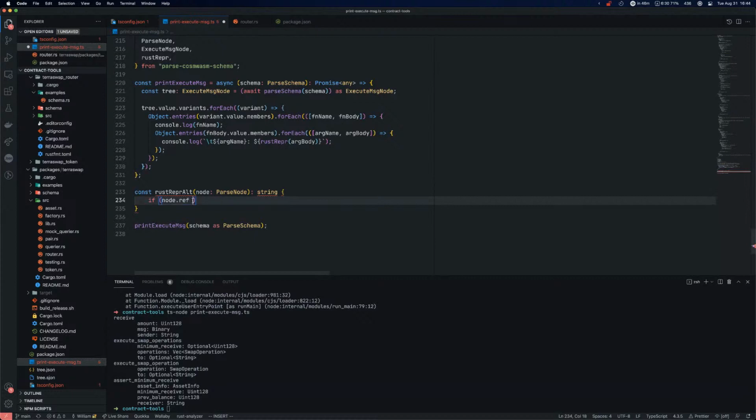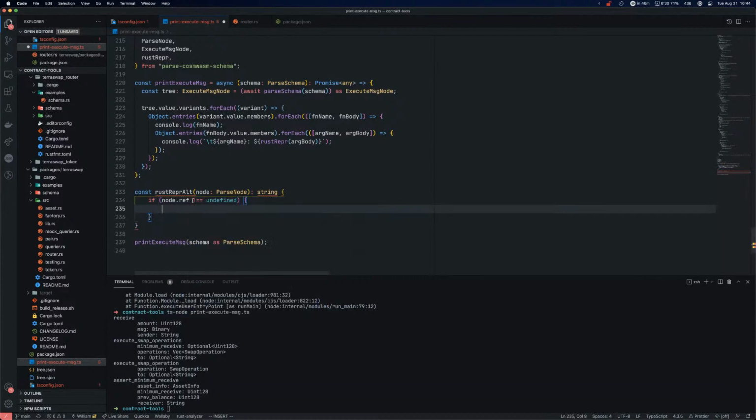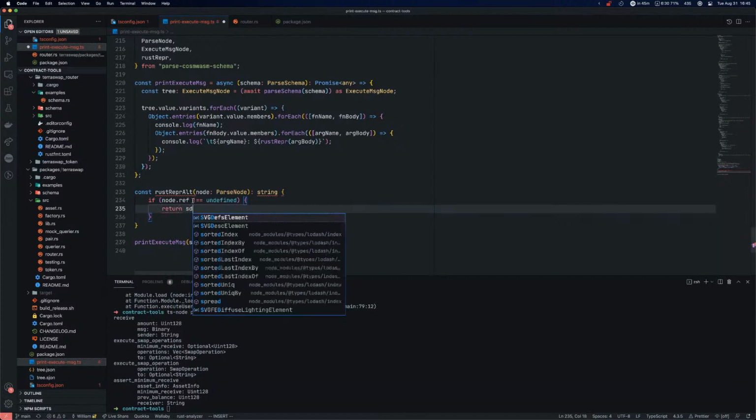So what I'm going to do is if the reference is not equal to undefined, then I want to print out something. Normally this would just print out the ref name, but I actually want to print out something deeper, so let's try return.